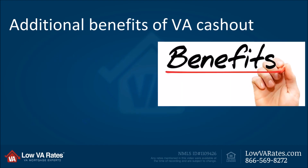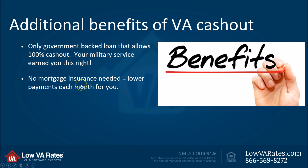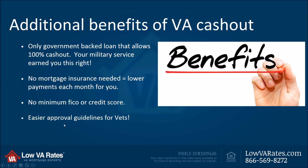There are some additional benefits of the VA cash-out. First, it is the only government-backed loan that allows 100% of the cash to come out of your equity. Your military service earned you this right. FHA borrowers don't get this, conventional borrowers don't get this, USDA borrowers don't get it. Kudos — and thank goodness that veterans in this country are taken care of in a way like this. You should get additional benefits. You do not have any mortgage insurance, so your monthly payment is lower every single month. You have no minimum FICO score — the VA doesn't care what your credit score is. And ultimately, VA cash-out loans are easier to get approved for in many cases than they would be for a civilian.